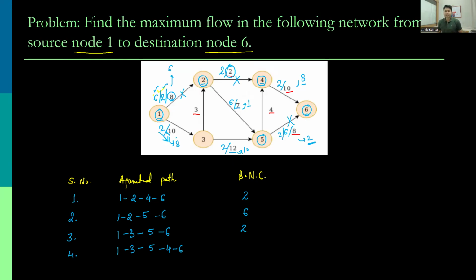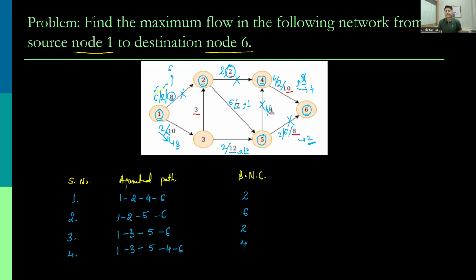So let us see what is the bottleneck capacity for this path. For this, it can carry 8 units, it can carry 10, it can carry 4, it can carry 8. So how much is the bottleneck capacity? The minimum, which is 4. So in this path, we can carry 4 units. So how much left? Let us adjust the graph. This is 4 further used. So out of 10, 2 and 4, 6 units used. So what is the residual left for this? 4 units. For this, it is having carrying capacity 4 and complete 4 is used. So this is completely exhausted.